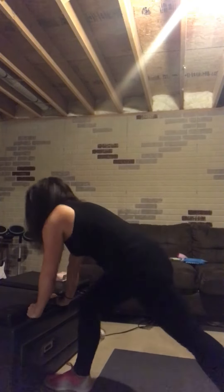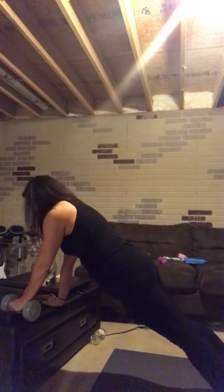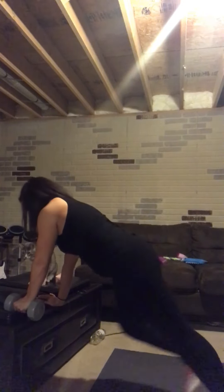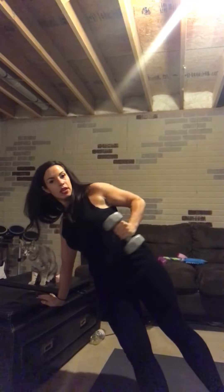That option is going to be your first one. The next option is with that band — sometimes it just doesn't feel right, and that's okay. You've got to do what your body says is feeling good. So take a weight instead and do that same move. You can do this from the floor as well. Open, cross this way, take that weight to the hip bone, right back down, back to plank, open, twist, pull, back down.